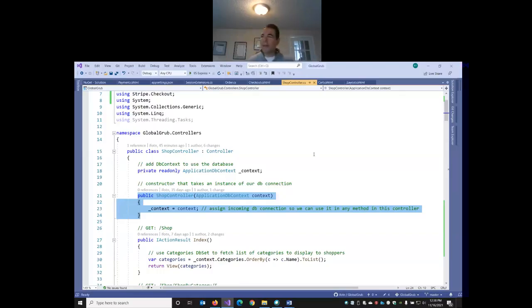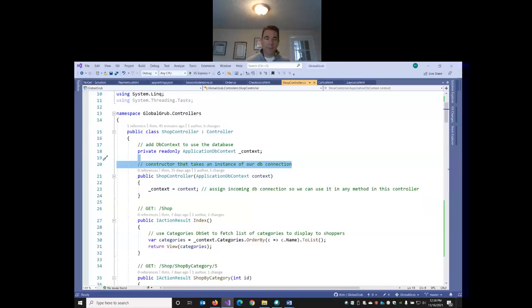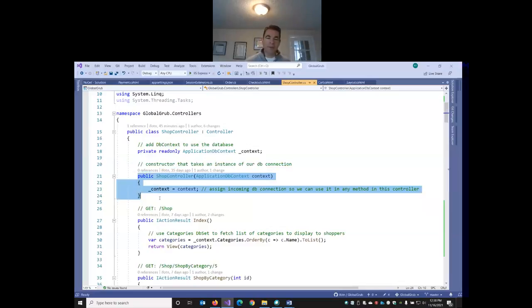I'm not exactly sure why they got rid of this ability in .NET 3.0. So what we need to do is declare a dependency in the constructor and then configure that dependency in our startup file. It's kind of a hacky workaround process, but it's by design in .NET Core that this is what we have to do.